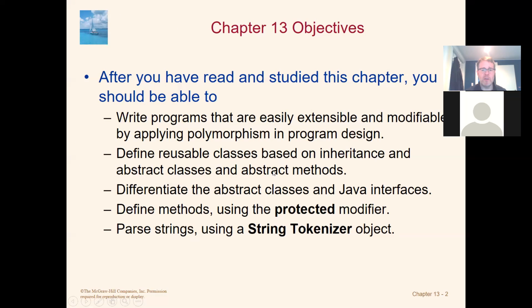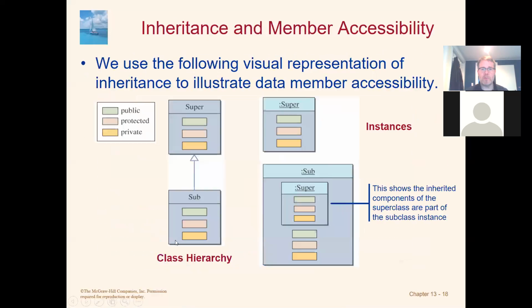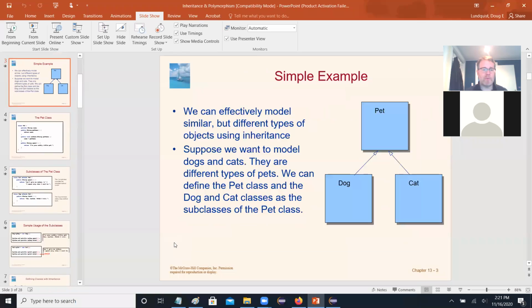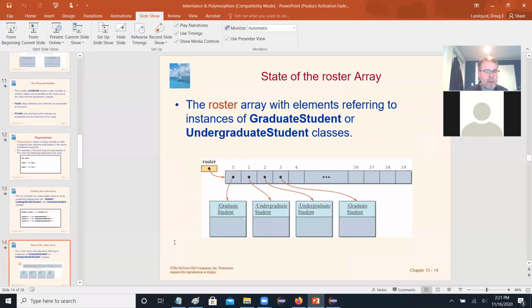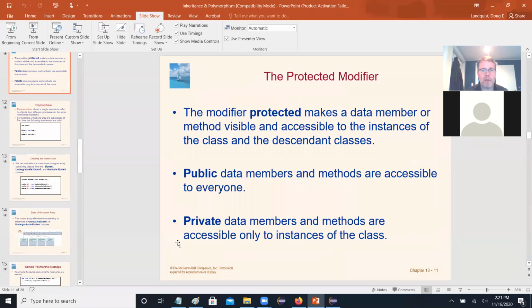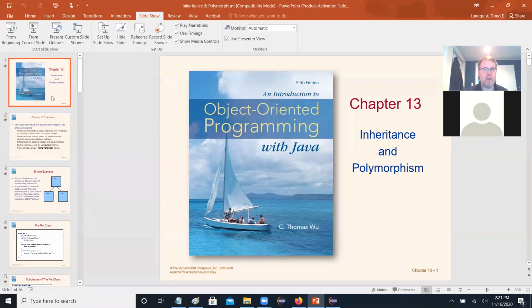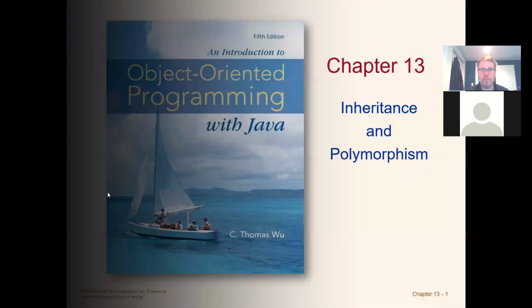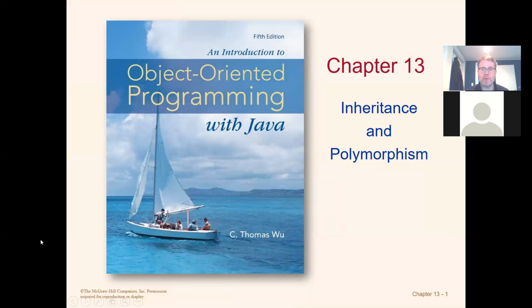We'll talk about those. Define methods. We'll introduce formally the protected modifier. We've seen it before, but now we're gonna do that. They also introduced string tokenizer. I can't remember if I left this in the slides. I'm gonna zoom ahead here. I mean, again, we've done this before. I think I may have pruned that. I don't think I have string tokenizer in here anymore, but this is where they originally brought it. There's no reason to reintroduce it.